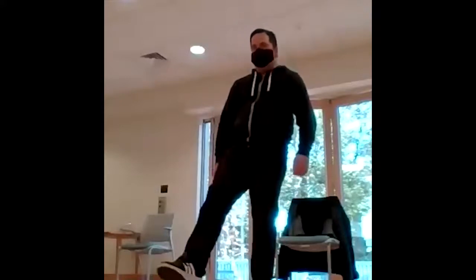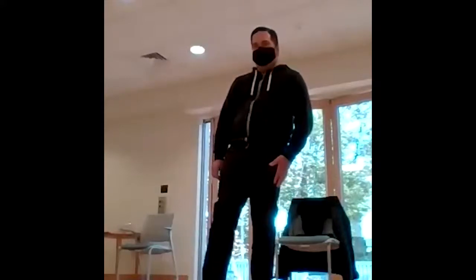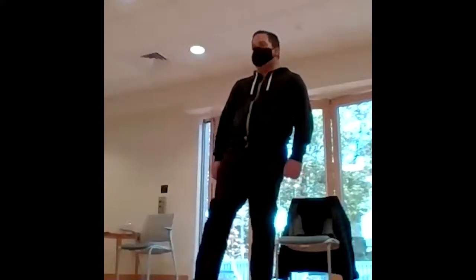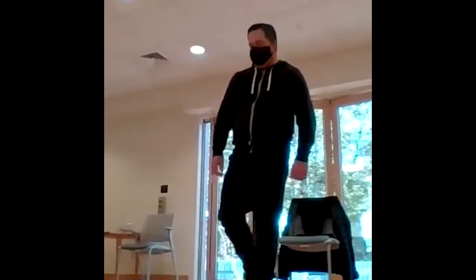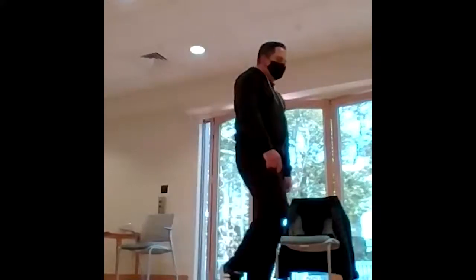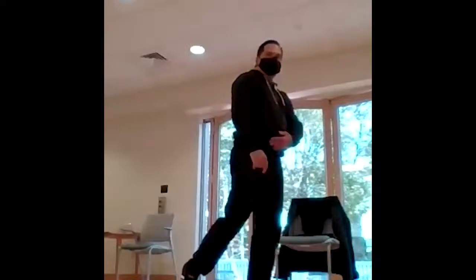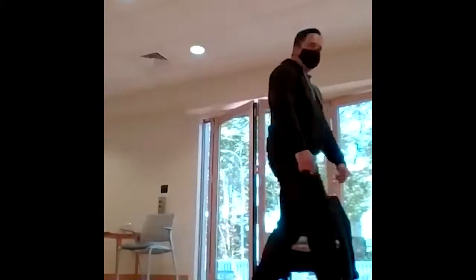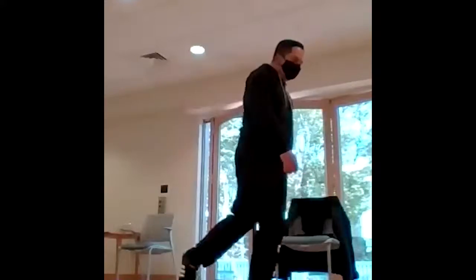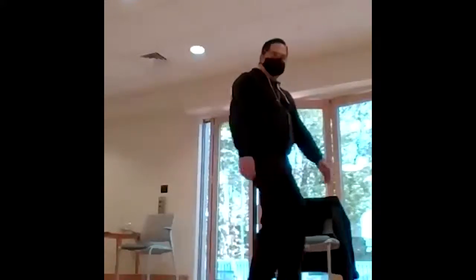So this is with the left foot. I'm going to keep all my weight on the right leg and then lightly touch back with the left to the front, to the back, to the front. Now, notice I'll do it from the side so you can see there is no change of position of my body. I don't have that kind of forward and back momentum. If I do, I'm putting weight on that foot. I want to keep all the weight on my right leg.